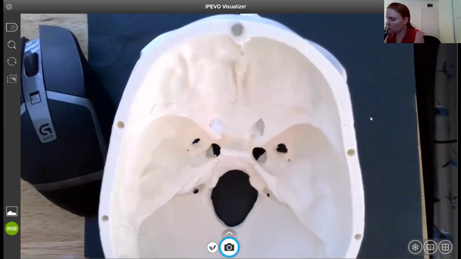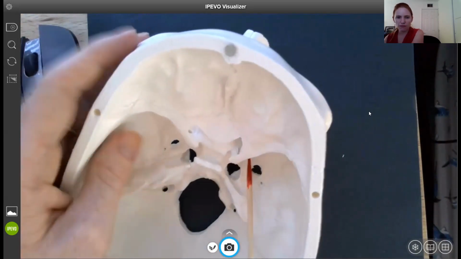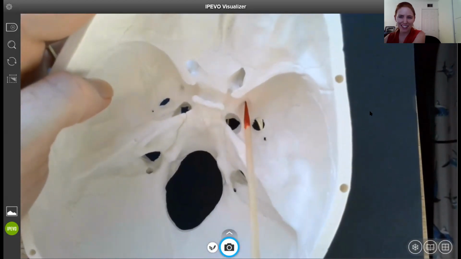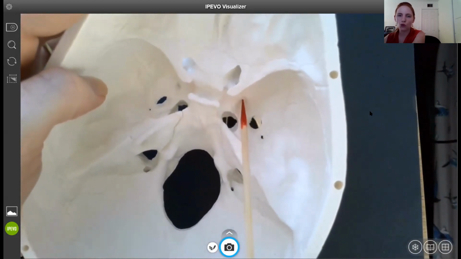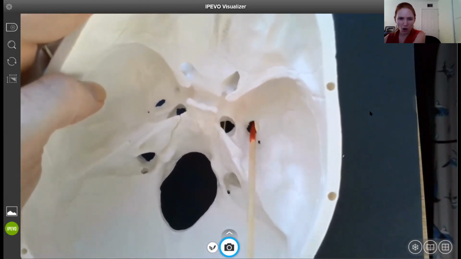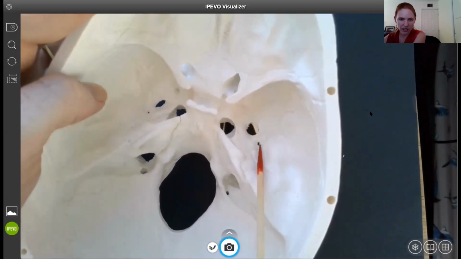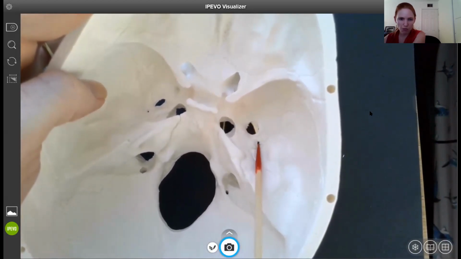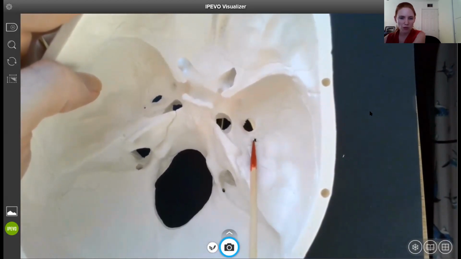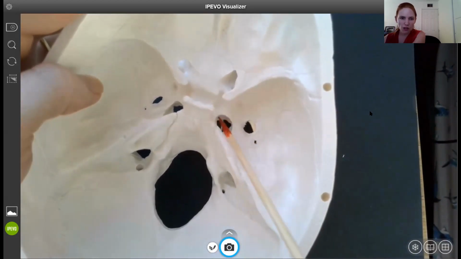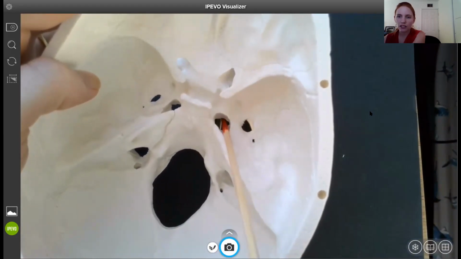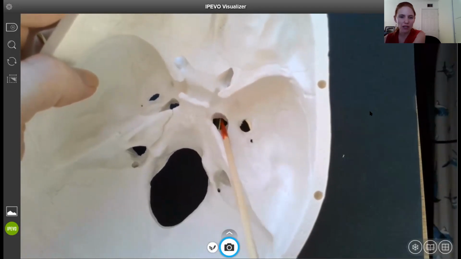And then the next one would be the foramen rotundum. That right there, that little tiny divot on my model, that's the foramen rotundum. And then this part here is the foramen ovale. The one that looks like I punctured it with a spine is the foramen spinosum. And this one with kind of irregular edges is the foramen lacerum. I think of lacerum like lacerated.